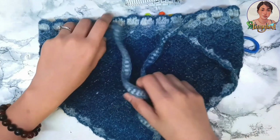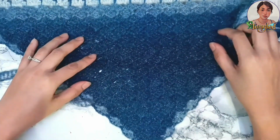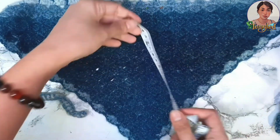Before we start, let me show you the bandana that I have made earlier. So this is how our project will look like. Basically, we will be starting our pattern right at the bottom up until here. And as you can see, we will be creating scallops as our edging.